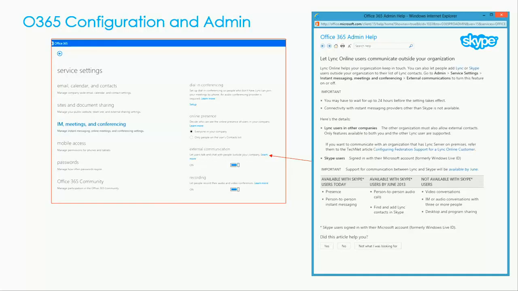This slide just shows you the admin center for Lync Online. As you can see, there is only one line that relates to setting up Lync Skype connectivity v2. Well, v1 here will be v2. You simply toggle this option, and it's then allowing Lync Skype connectivity. I will say there's a 24-hour lead time on doing this. So much better than 25 to 30 days, but still requires a little bit of thought. Think ahead. Make sure your account is using Lync Skype connectivity before people need to use it desperately for something urgent.